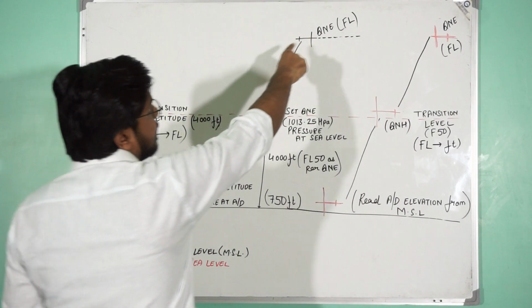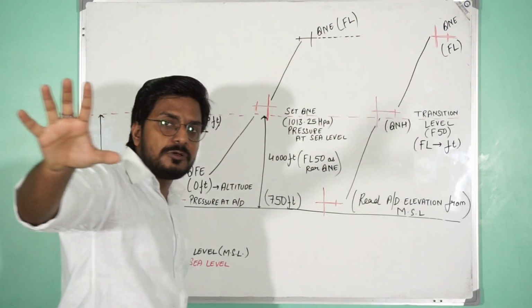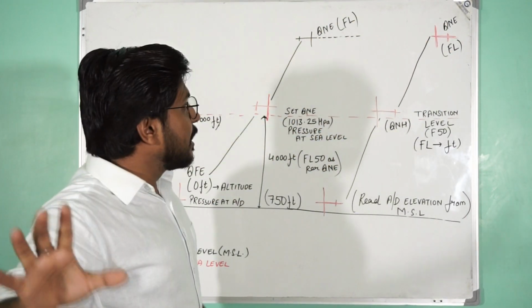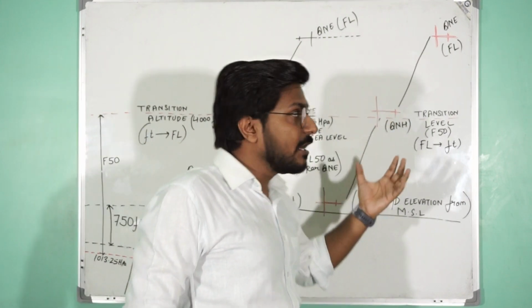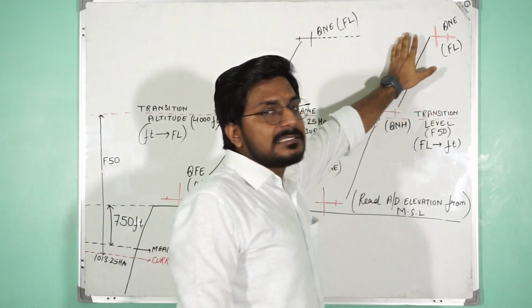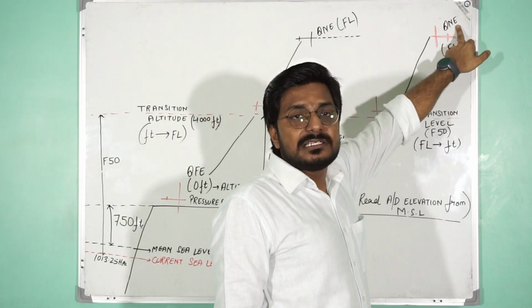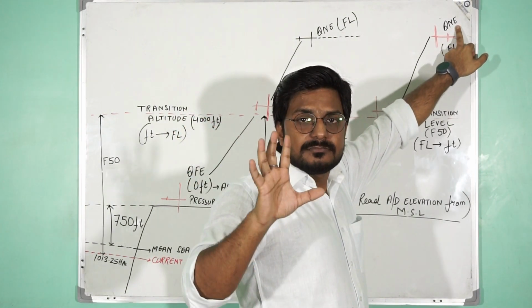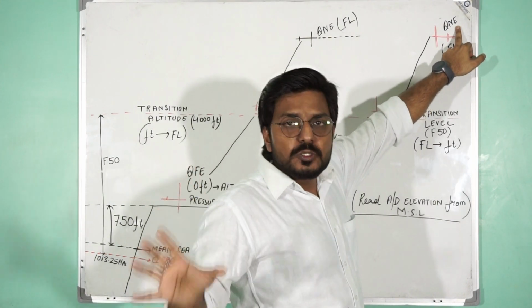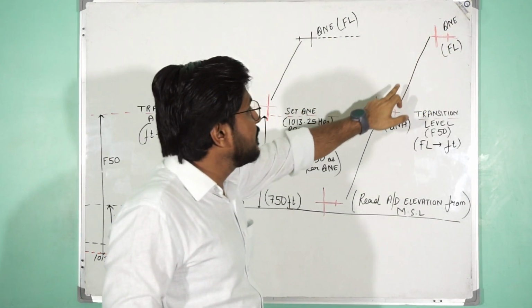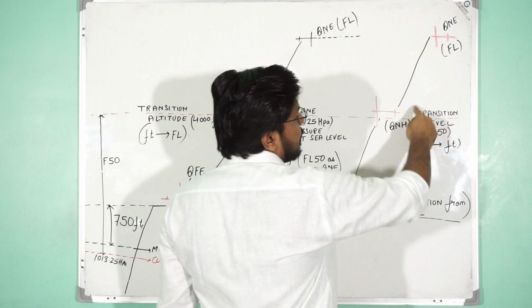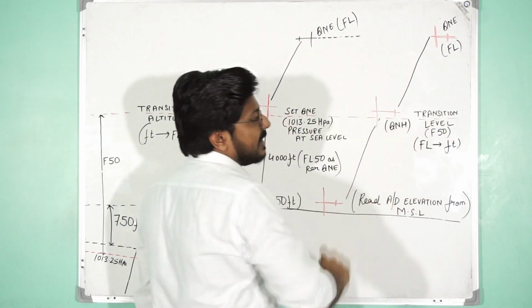Now you will maintain that thing through your entire flight. Now when you are coming back, I have taken another aircraft. This aircraft is at a flight level, meaning it is maintaining some flight level. That means the altimeter setting is set to QNE setting. Now this aircraft is coming down, and you know that the transition level given is flight level 50.